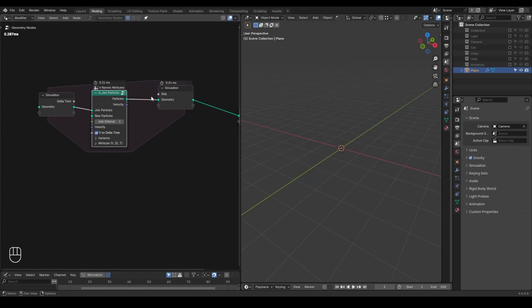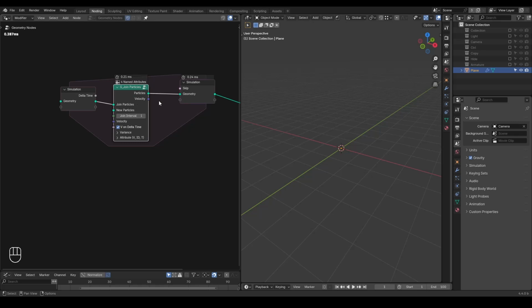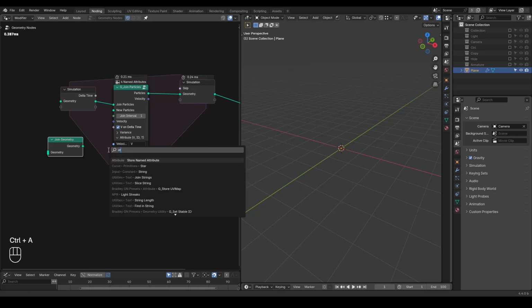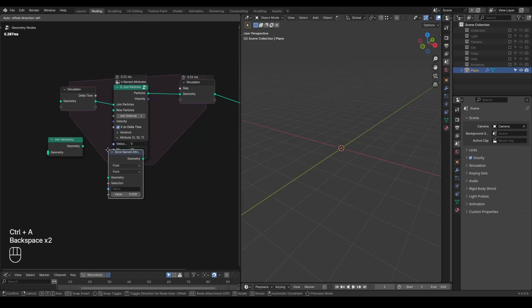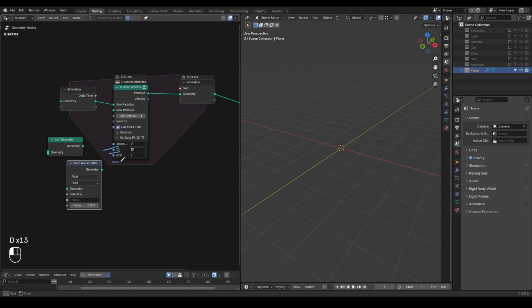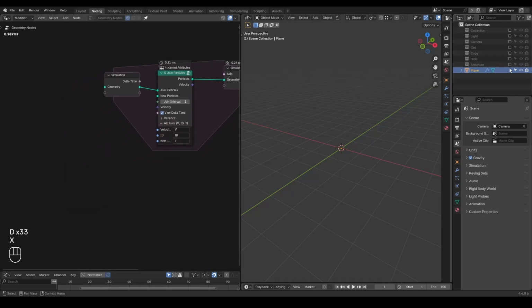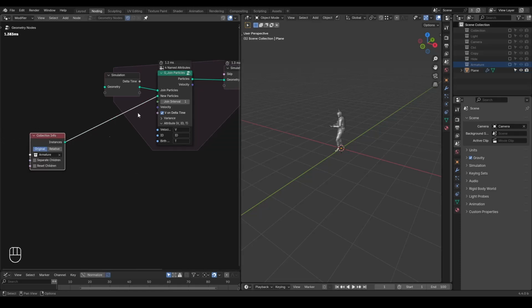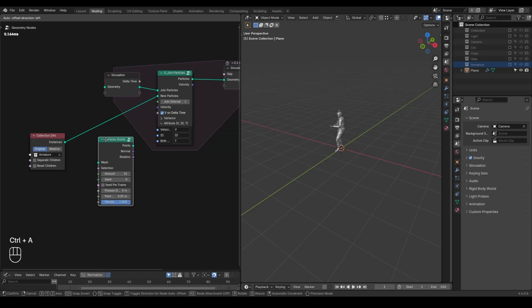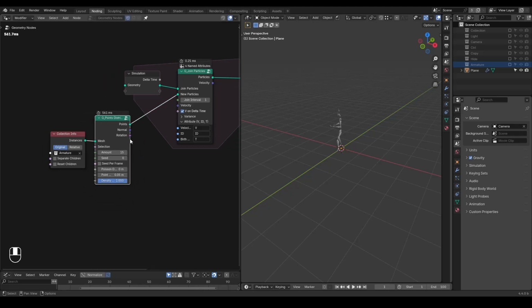Again, you can download these presets for free from the link in the description. Essentially, it's just a join geometry node, but it includes some additional functions such as storing different attributes for velocity, ID, and the birth state of our particles, which can be very useful. And in this case, I just drive this armature collection inside, and you can take a point distribute to set up the particles, and you will find that it's very slow, like half of a second.